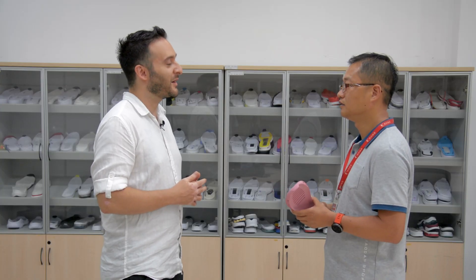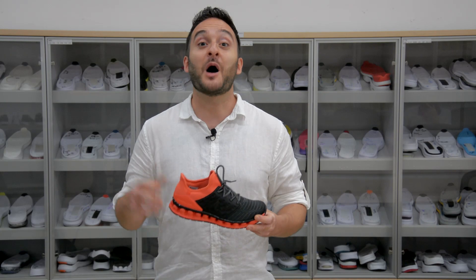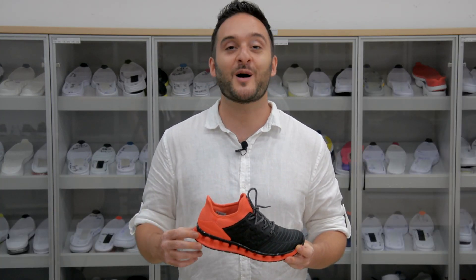What do you expect from 3D printing in the future? In the future, we hope it will be closer to the real product. In that case, we can review the product more effectively. I also hope we can produce this product directly. Thank you. Now Bill's team is going to take us through the design process of their newest running shoe model.